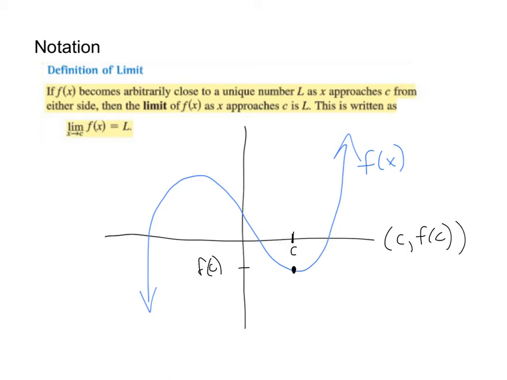All right, so what this is saying is as f of x becomes arbitrarily close to a number L, as x approaches c from the left and x approaches c from the right, then the limit becomes that value. So as I'm getting closer to c from the left, what is f of x doing? Well, it's getting close to here. And then as I approach c from the right, f of x is going here. So this limit would be this f of c value.